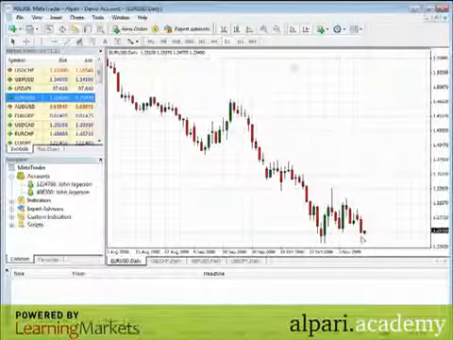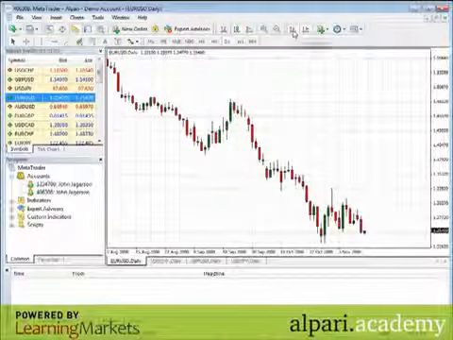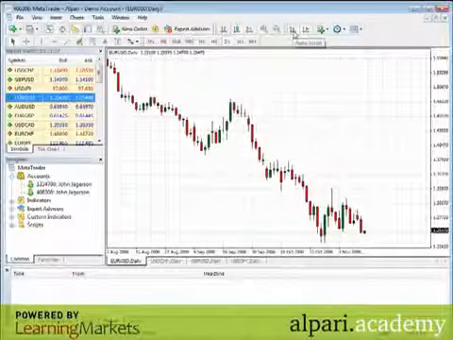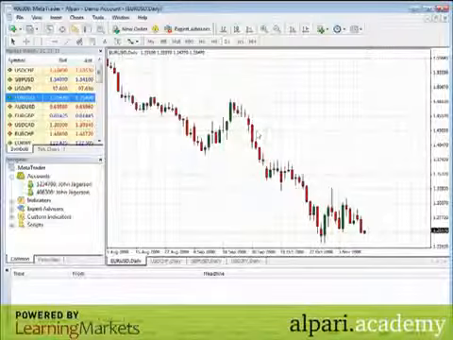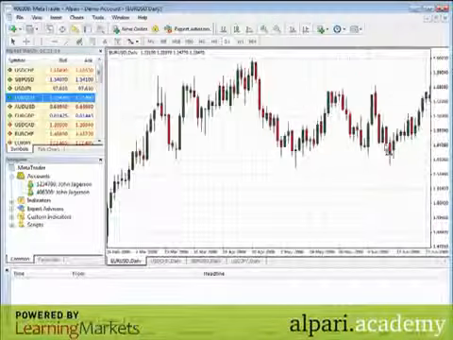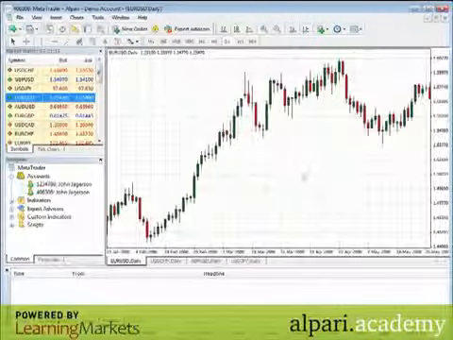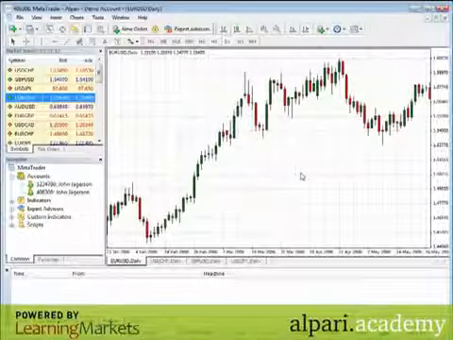It's really easy. Right up here above the chart, we've got a button that's depressed right now, and you'll notice it has a little pop-up hint that says auto scroll. If I select that, it's going to turn that feature off. So now I can move my charts back here into February and March, and it's not going to update as prices change.